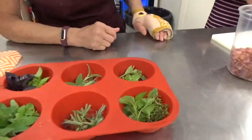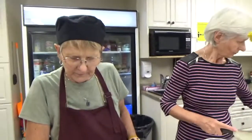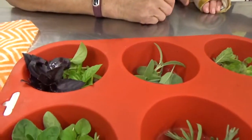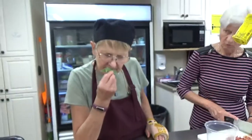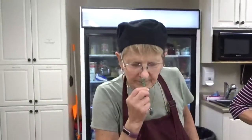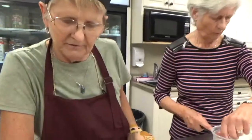Well, exactly. So Doris, I picked these herbs out of my garden, and what do you think? Let's talk herbs. I think they look beautiful. There will be a nice medley of herbs if you dry them eventually. Yes, and mix them together. They would make a nice combination for, let's say, stuffing for your turkey. Lavender, be nice to make some dessert with it, or also for the tea, which we love.